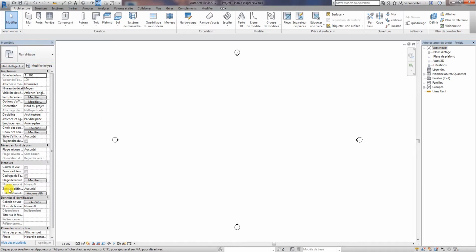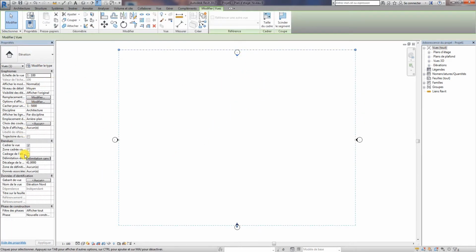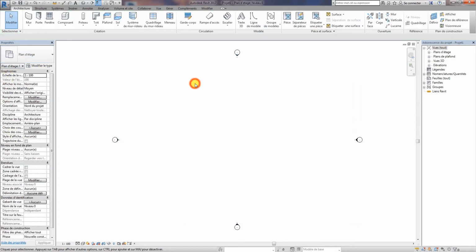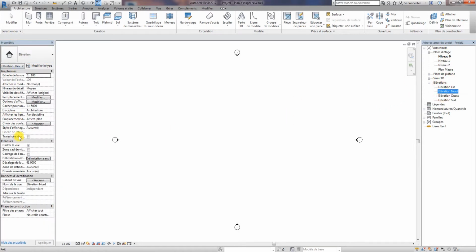This is the project browser and this is the properties panel. Once you select an object, the properties panel will display its properties, whether a view like a plan view or an elevation view.